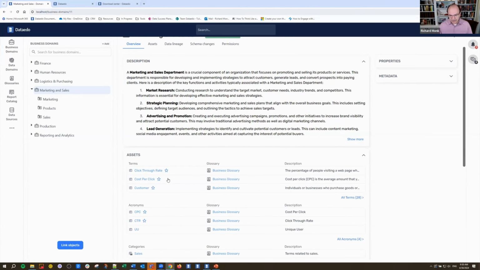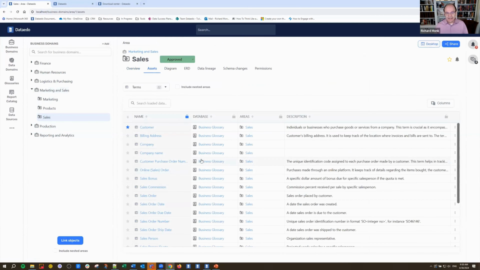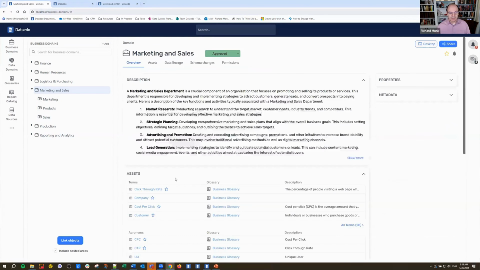Now, as far as marking things as important, notice these are open stars, which means they were not marked as important at this level. They were marked as important at a child level. So it's actually here, I believe. There they have solid stars, and you can mark them here. So if I wanted to add something else as important, company, for example, I just click the star and mark it as important so that it then becomes the important object at the top of this list.